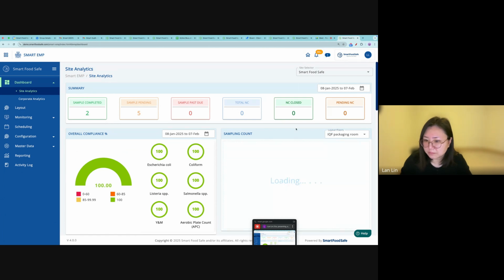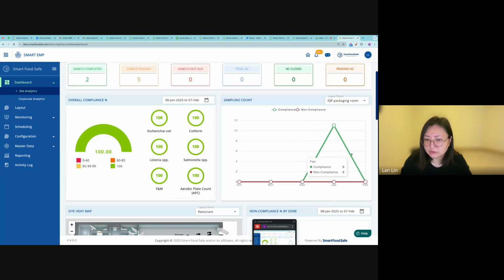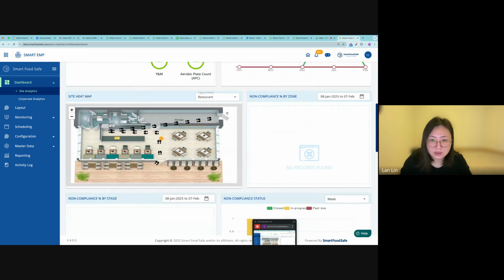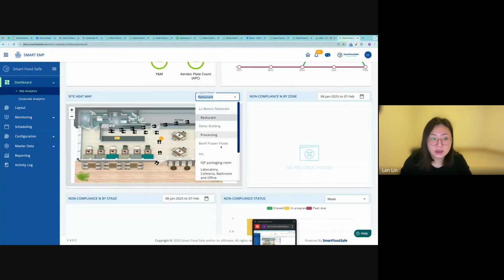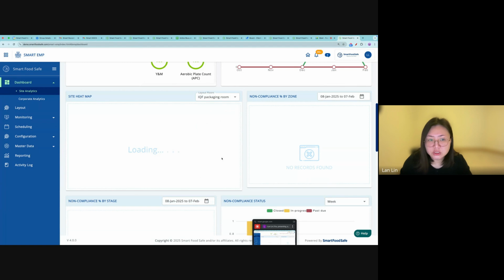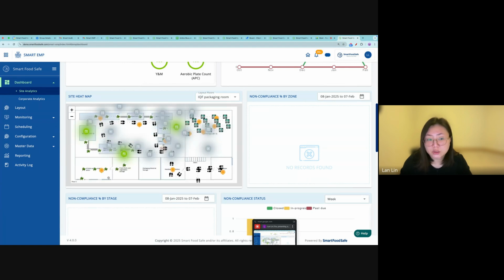And you have this, for example, this one. You can see there a very nice line graph. And another interesting feature we have is called a heat map. So each sampling location is color-coded. If it's green, it means all the results are compliant. If it's orange, it means that you have some results out of tolerance. And if they're turning dark red, it means there are a lot of detection of results out of specification.